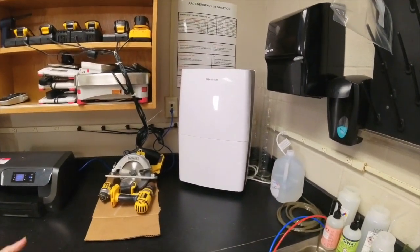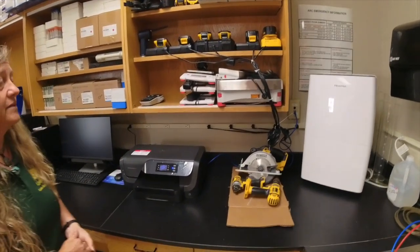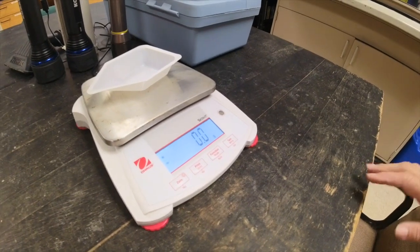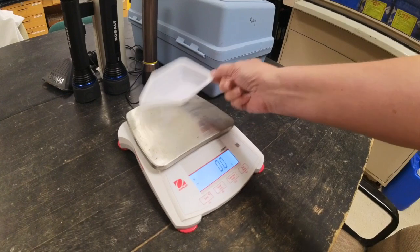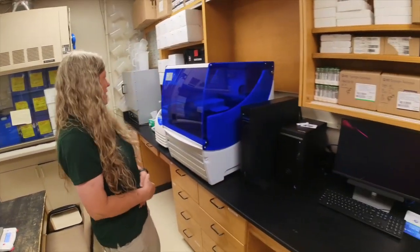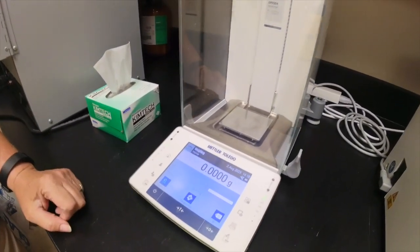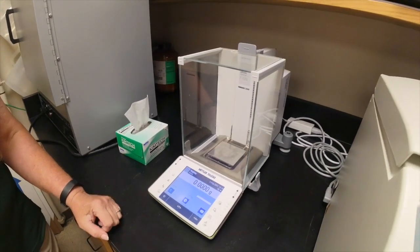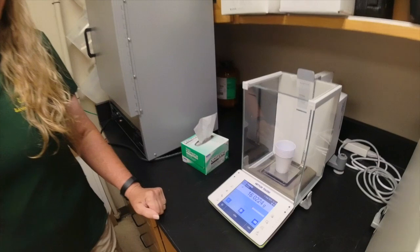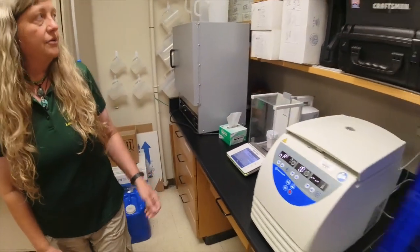We use a lot of scales for weighing samples. Each scale has a specific range and a zero or tare button — for example, when weighing feed you tare the container so it doesn't affect your measurement. We also have an analytical balance that weighs down to ten-thousandths of a gram. It is motion-activated to open the doors; you set your sample on the plate, close the door, and it provides a precise weight — for example, 16.02 grams.